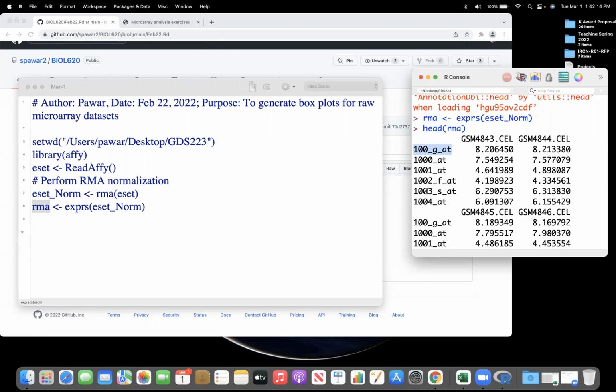Yeah, I will show you that, right? That is where, once you're done with the analysis, you want to know which are the interesting genes. What are these interesting IDs? What are these interesting genes? Then you have to use that platform ID, right? But we haven't yet started the analysis.